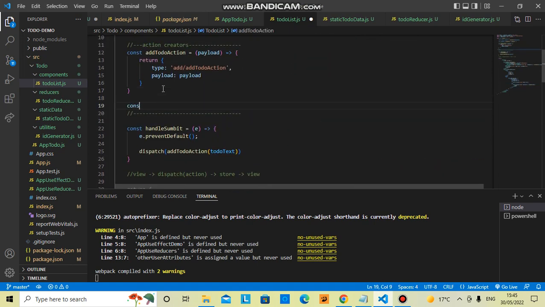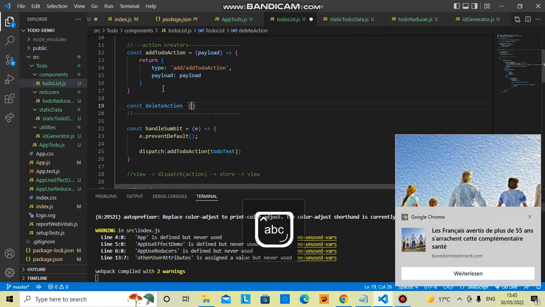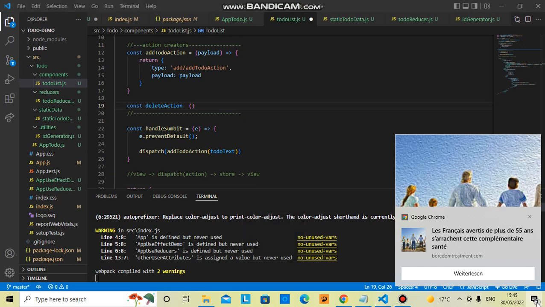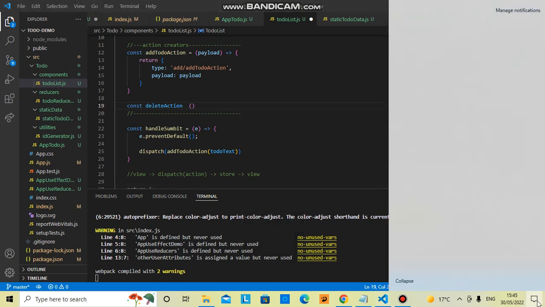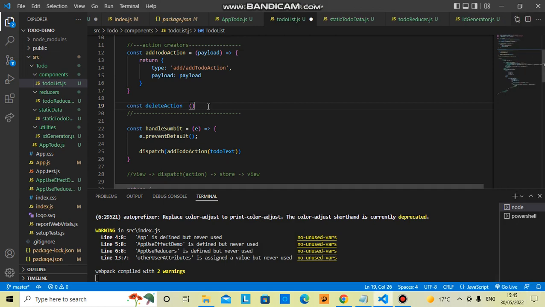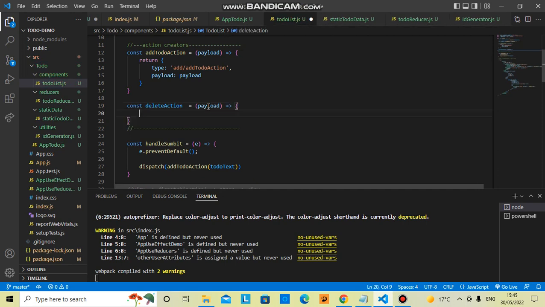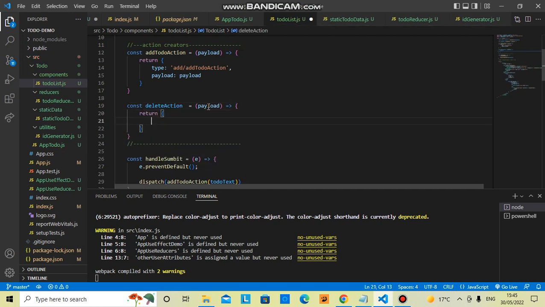Constant deleteAction is equal to a type and a payload, where we pass the whole todo object to the action.